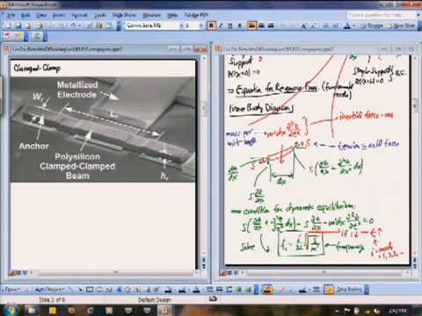It differs from the guitar string we just looked at in that, one, it's not a string, it's a beam. Two, it doesn't have simple supports on both sides. It has fixed supports or clamp supports. And so what do I mean by that? If I were to make a schematic of this beam, I could draw the beam itself.